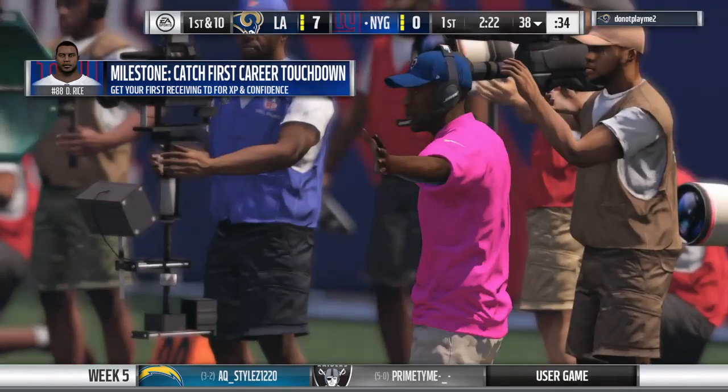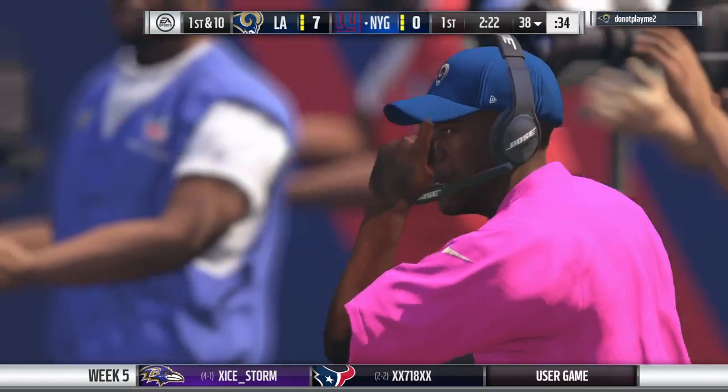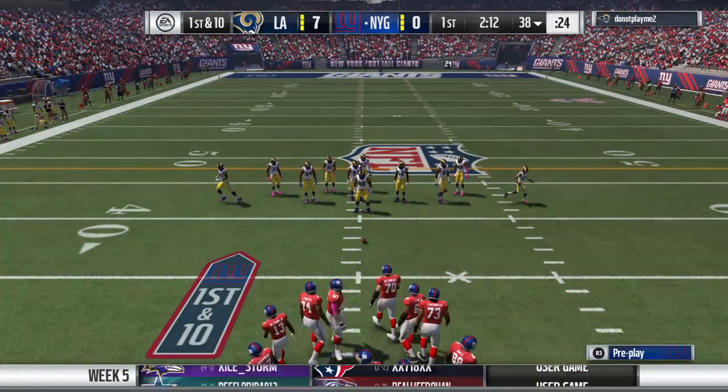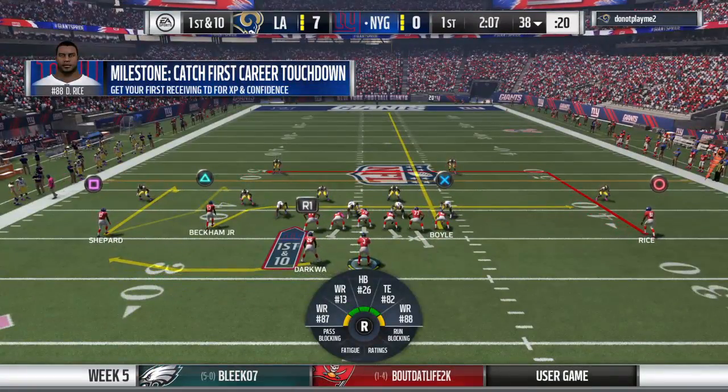I don't know about you, but that almost felt like old-time football there. 3rd and 2 is not necessarily just a running down anymore. A lot of times they want to throw the ball. They went back to the roots and powered forward and got the first down. Hurry up, here we go.